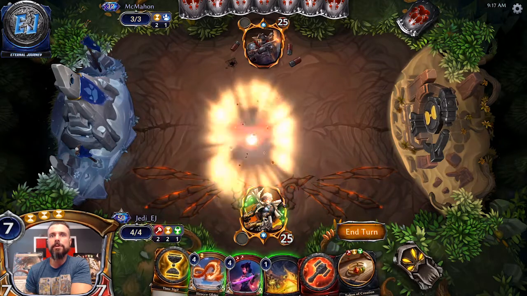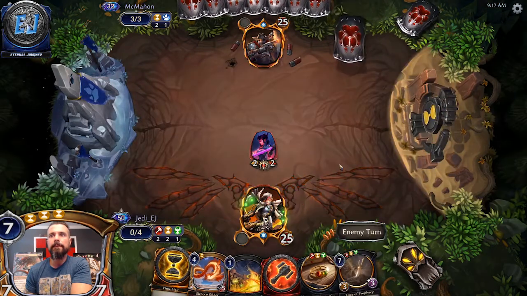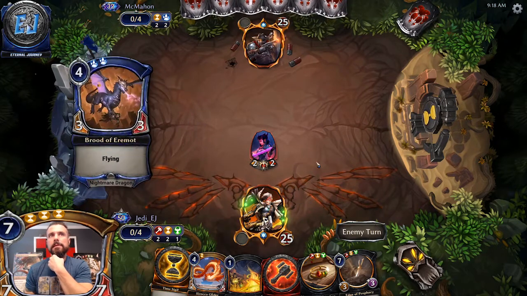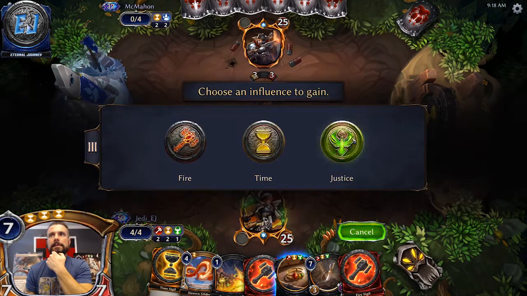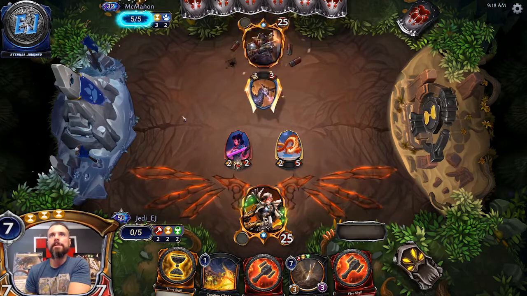Let's go search for a weapon. And I want to get a big one, but honestly, I kind of like playing one. Yeah. Let's get edge. The next turn, maybe it is correct to just get play is. I see. So odd. Yeah, because we could just play our weapon and hit him here. Looks like they're the Flyers deck.